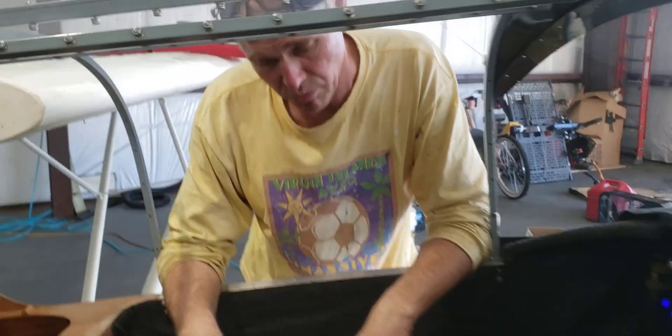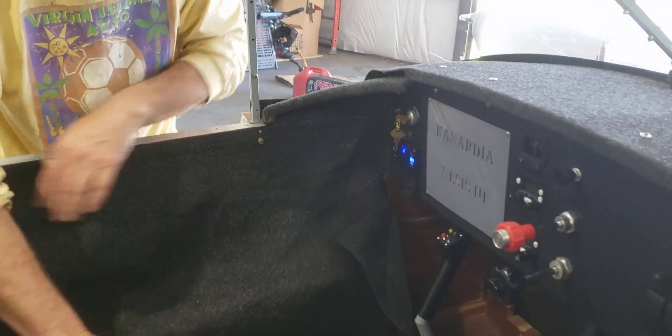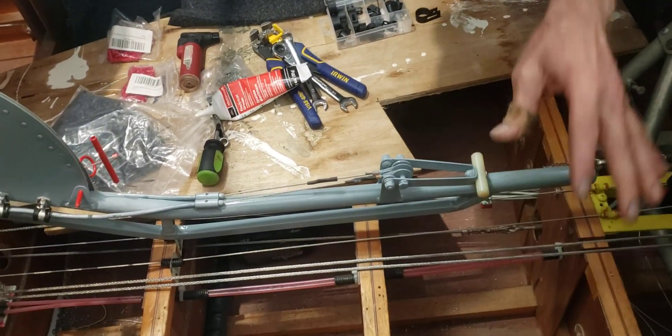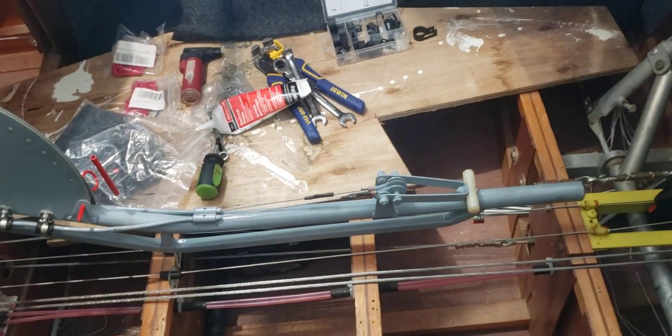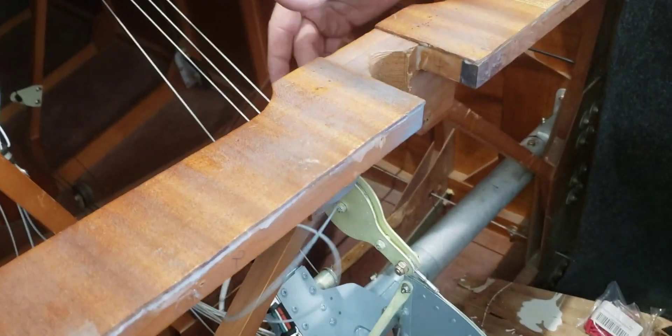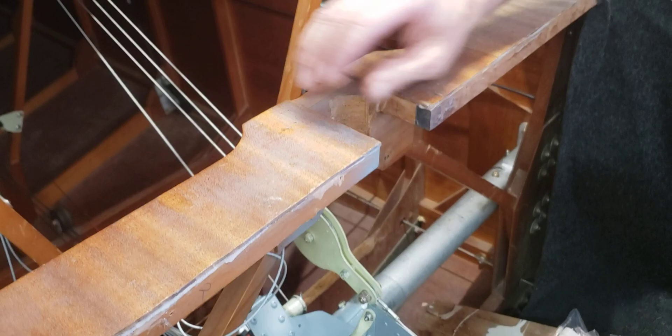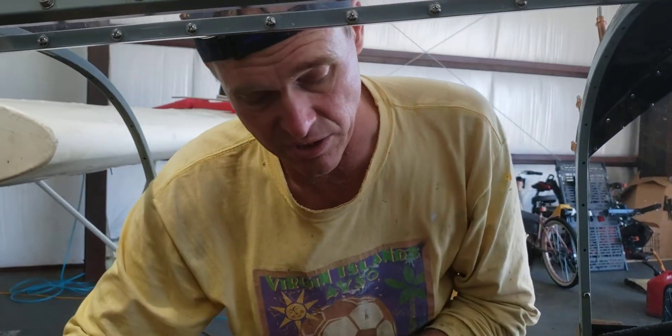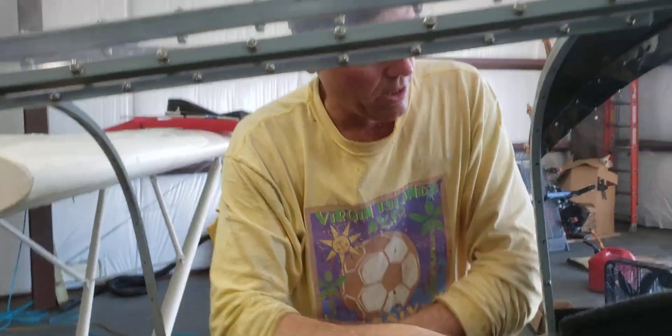We've changed nothing from the original design. As always, you have to unlock the pins and give a little to make sure they are unlocked. We don't have it installed yet, but these two wires right here are going to have a micro switch hooked right here so when the gear gets up, if you make a mistake and don't release the trigger, it will interrupt the circuit and prevent it from going up any further as a safety feature. It's very easily installed — we just don't have it installed yet. All right, here we go.